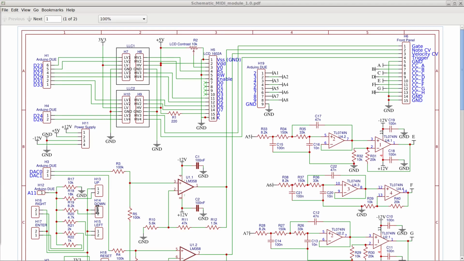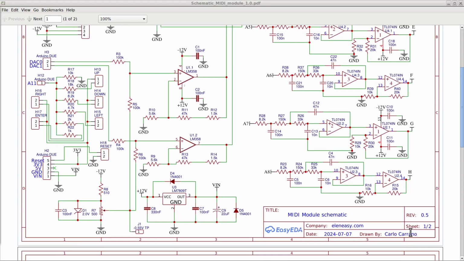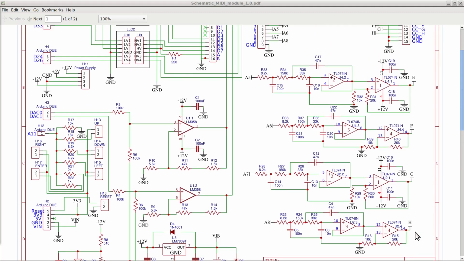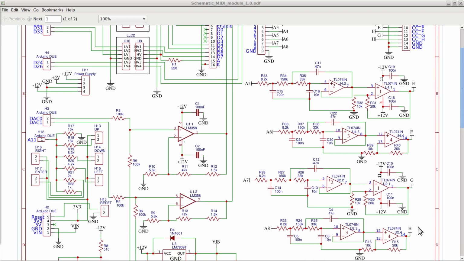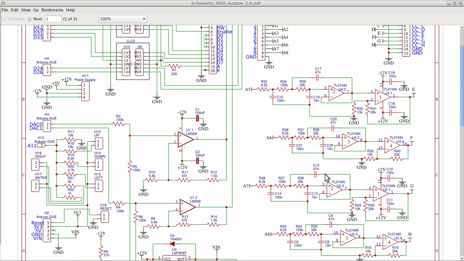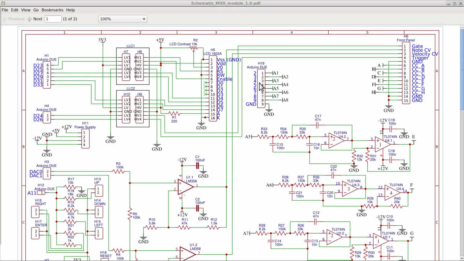Let's now talk about the hardware changes, which are supposed to be the last changes we will make to the module, since any further future change will only be a software change. All the new hardware changes are concentrated on the right side of the schematic, plus another page we will examine later. We have the new pin header H19, which allows us to connect to the 8 data pins of the Arduino II that we need to extract the PWM waveforms.